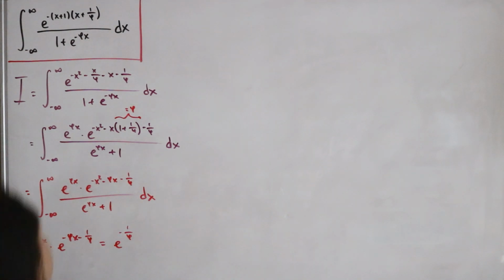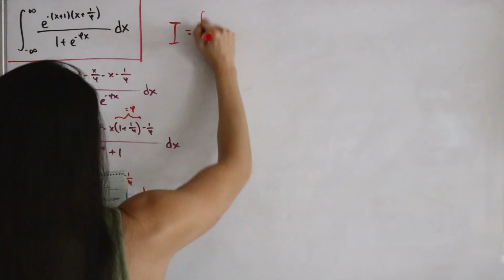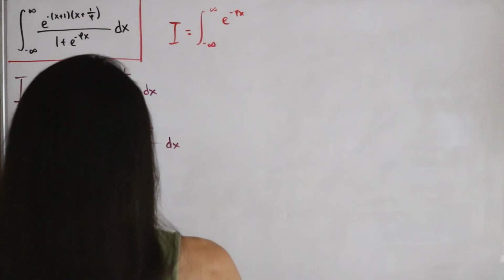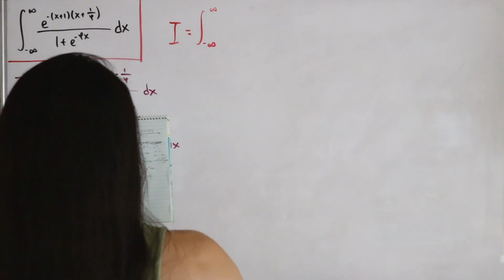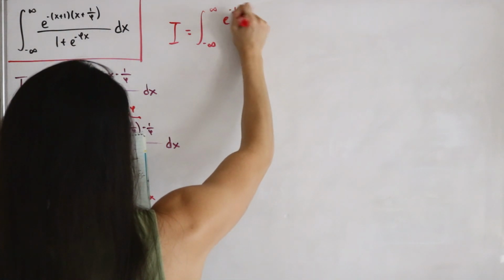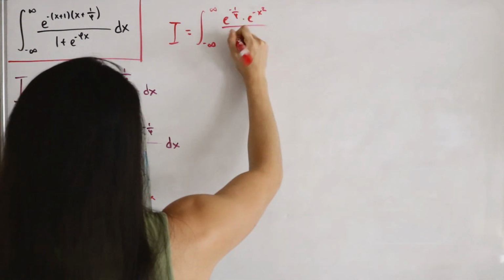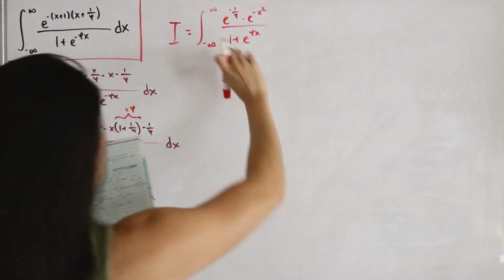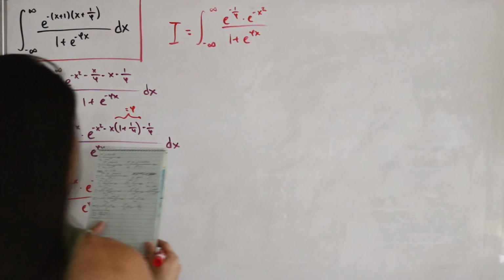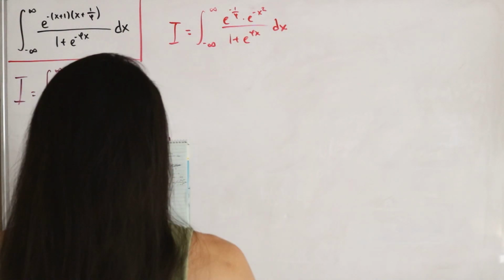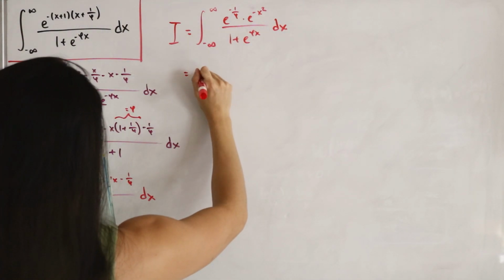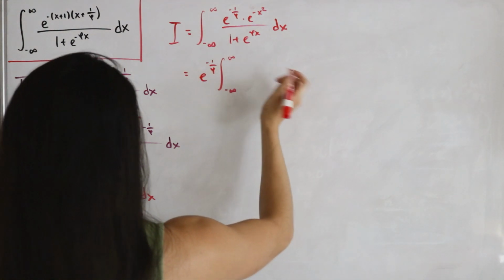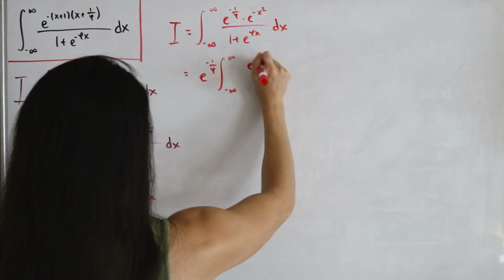So with that being the case, so far I is going to equal the integral from negative infinity to infinity of, my bad, that's actually supposed to be e to the negative 1 divided by phi, then times e to the negative x squared, divided by 1 plus e to the positive phi x. I had the addition a little backwards, but it's still the same thing either way. So dx. Okay, so now another thing is, let's factor out our constant e to the negative 1 divided by phi, multiplied by the integral from negative infinity to positive infinity of e to the negative x squared.